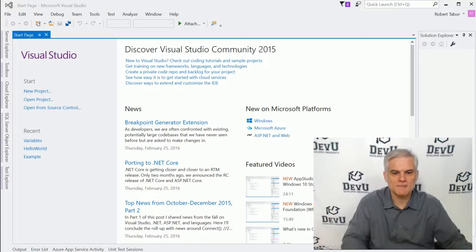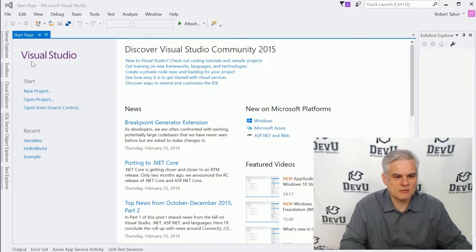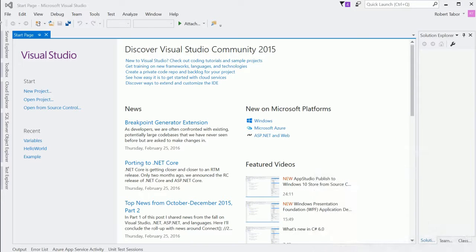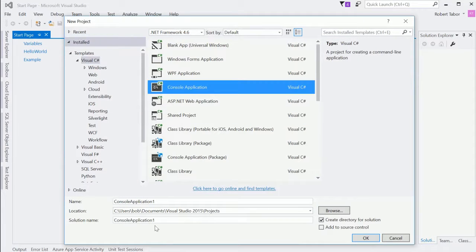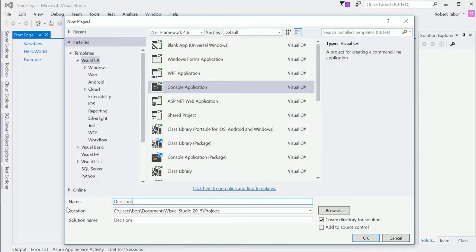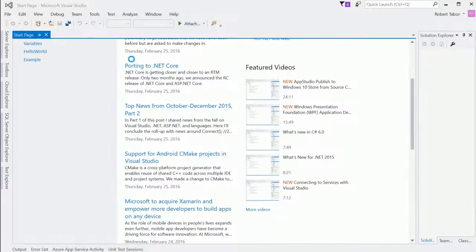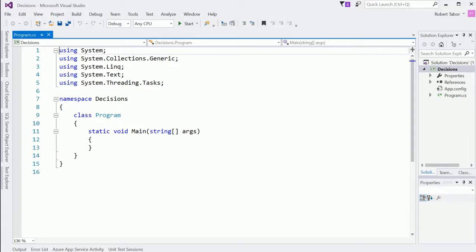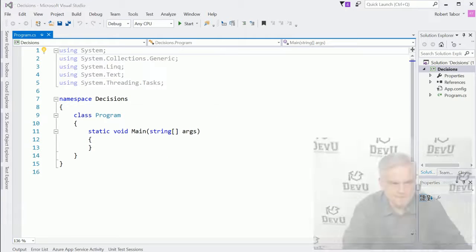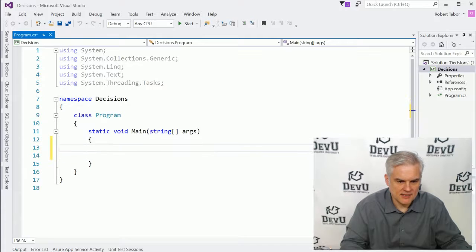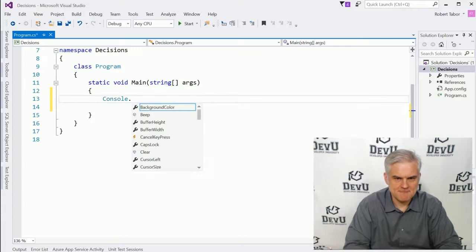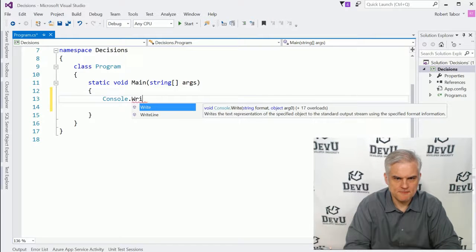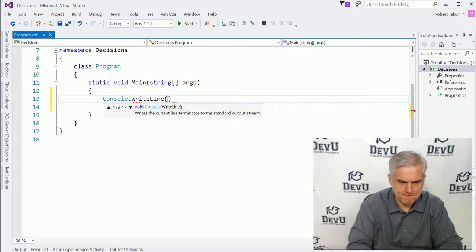Somehow we're going to make a decision on whether to branch out and execute this code or execute this other code. All right. Let's begin the way that we normally do by creating a new project. I'm going to go File, New, Project. Make sure to choose a C# console application, and we'll call this project Decisions and click OK. What I want to do is create a little game, and we're going to do it right here in static void Main. I'm going to go ahead and start typing. You can pause to catch up with me.